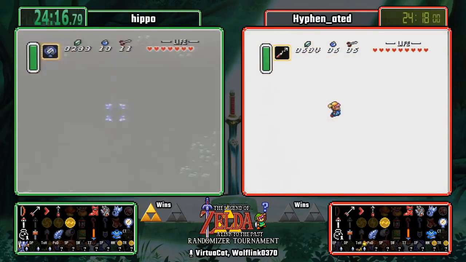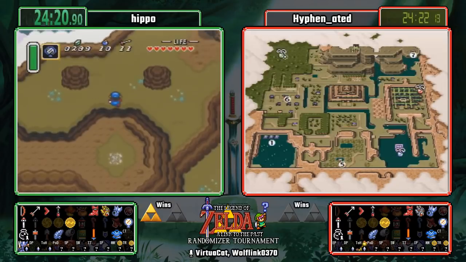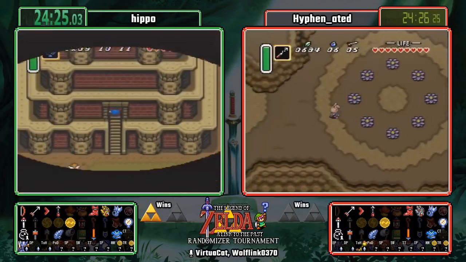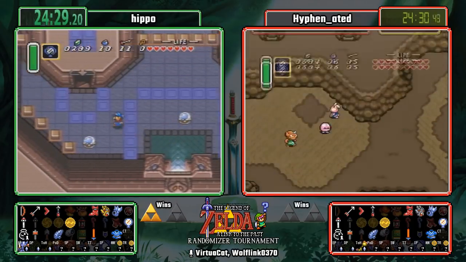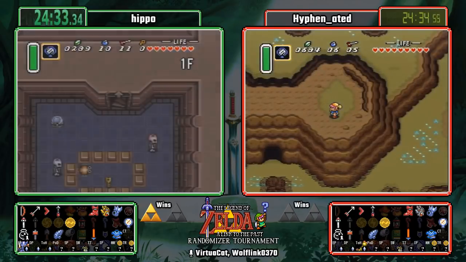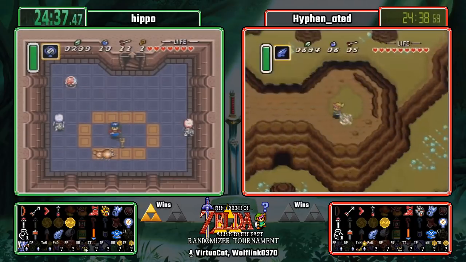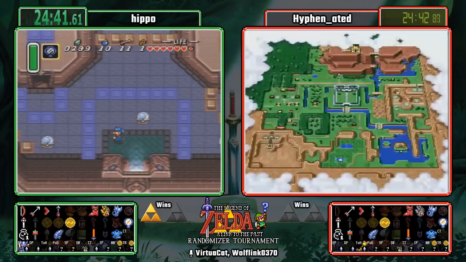And this is our first look at Dark World this race. No map check there. See if Hyphenated gives us one. There it is. That is the pendant in Ice Palace and the green pendant in Skull Woods. And I believe I saw a 5-6 in Thieves' Town and Swamp. I didn't actually fully catch. I was looking for pendants first. I did not catch the red crystals.